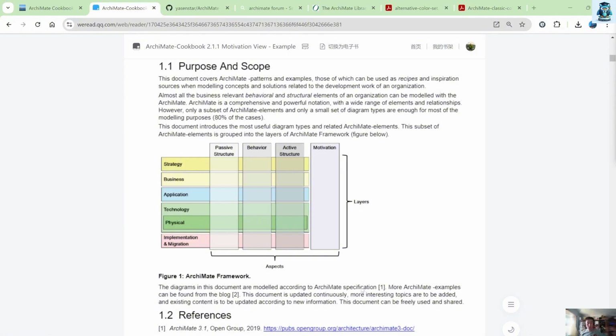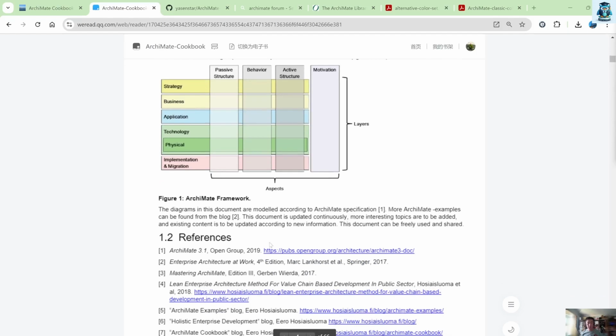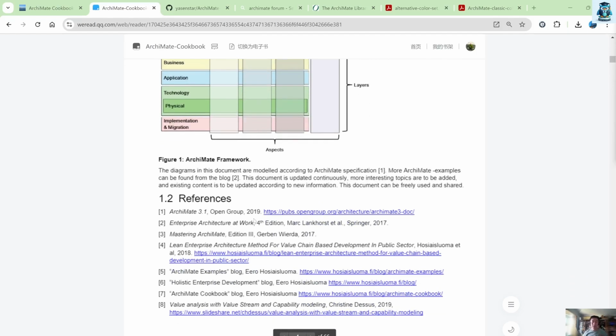In 1.2, there are several references you can see here. This cookbook was finally published in 2019, so it mentions the latest ArchiMate language reference at that time, 3.2, and also some books.